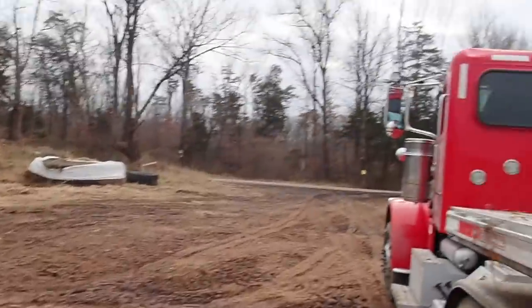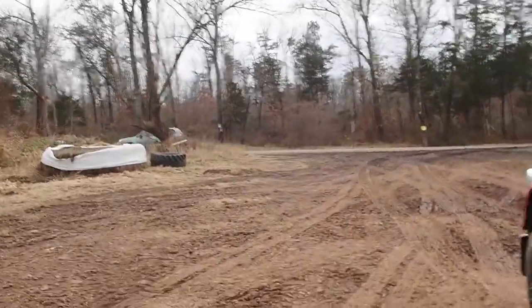So here we got cars. This is like the most busiest road today. There's my mom.